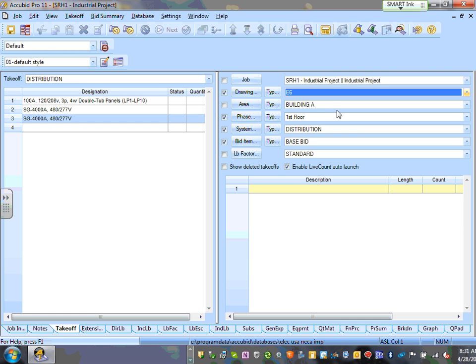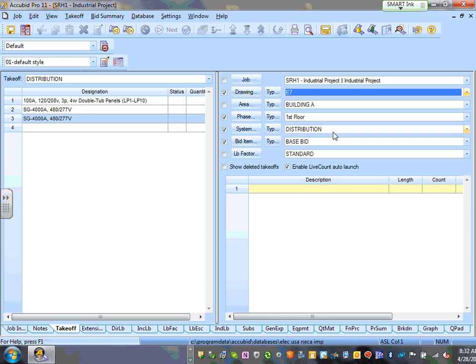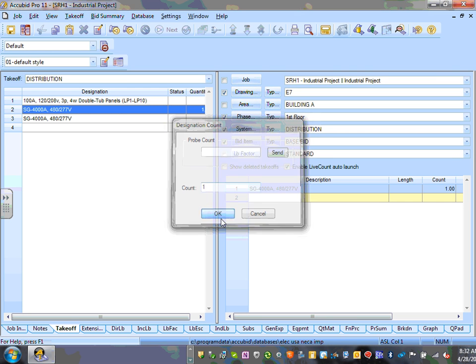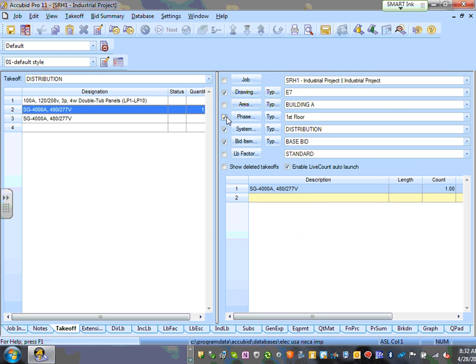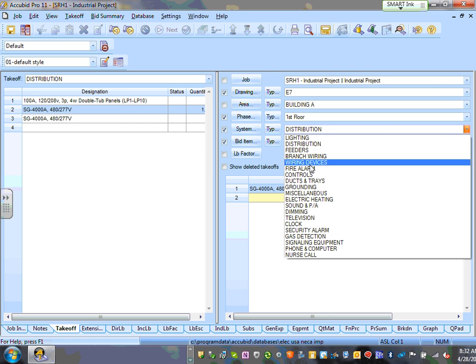Here's E6, and you know what? Let's just do it this way. I'm in E, first floor power, first floor distribution. Let's just take it. Double click on this and take one here. Here's my switch gear. I'm going to pick the one that I took under the lighting and delete it.